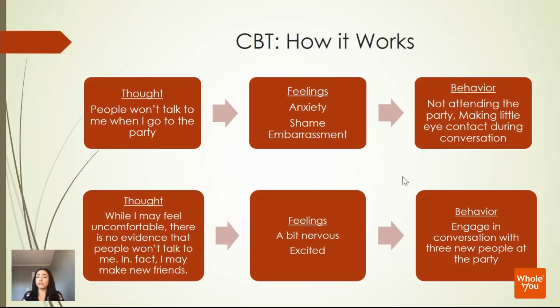It's really helpful to develop goals and say, okay, when I go there, I'm going to work on talking to 3 new people at the party. Now they've engaged with new people. Perhaps they've had some positive interactions. Maybe they made some new friends while they were there. And as a result of that, that behavior is going to get reinforced, right? We're going to continue to encourage these more adaptive behavioral responses.